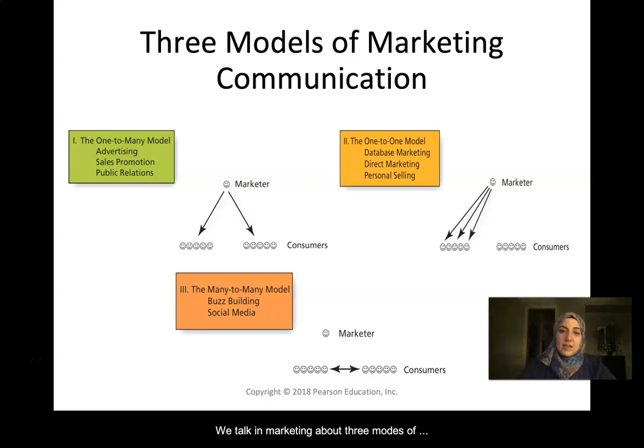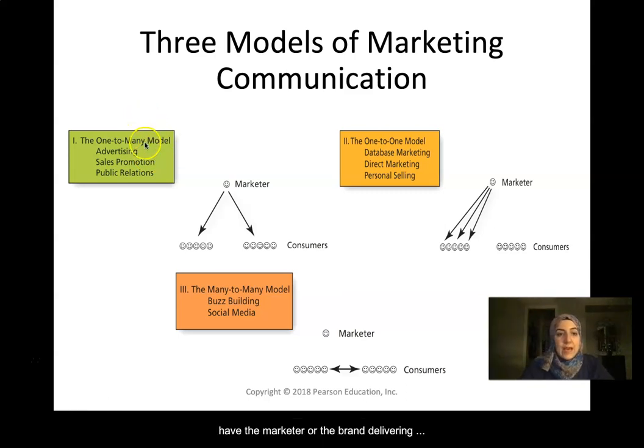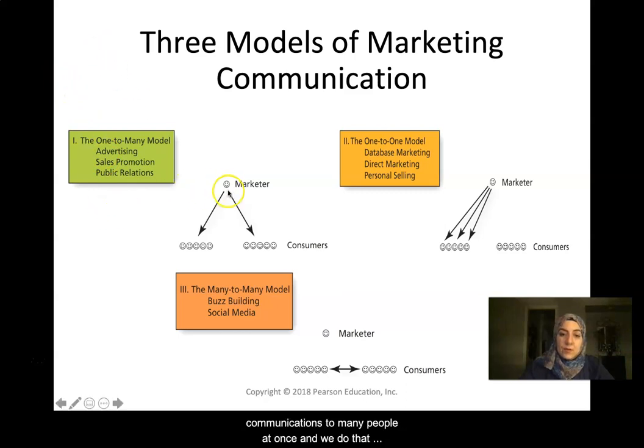We talk in marketing about three models of communication. The most traditional one is the one-to-many model. In the one-to-many model, we have the marketer or the brand delivering communications to many people at once. And we do that through things like advertising, like TV or magazine advertising.